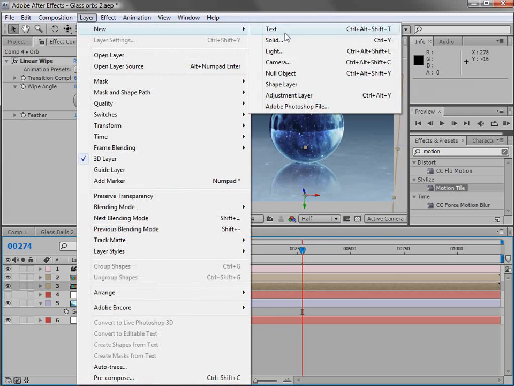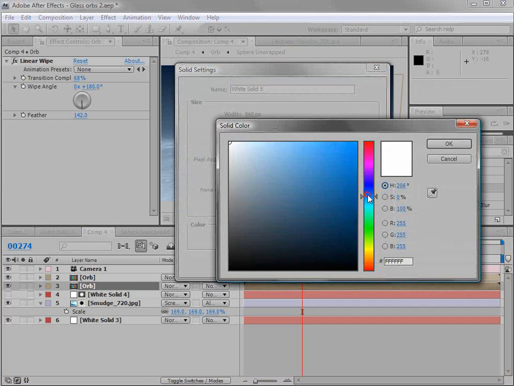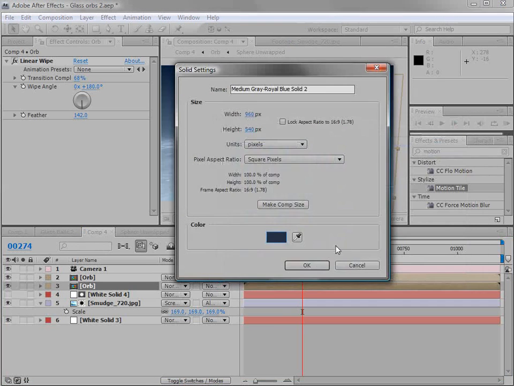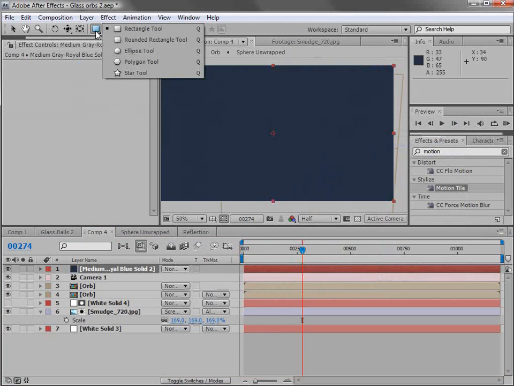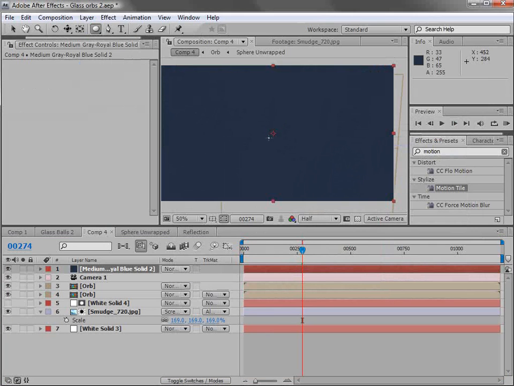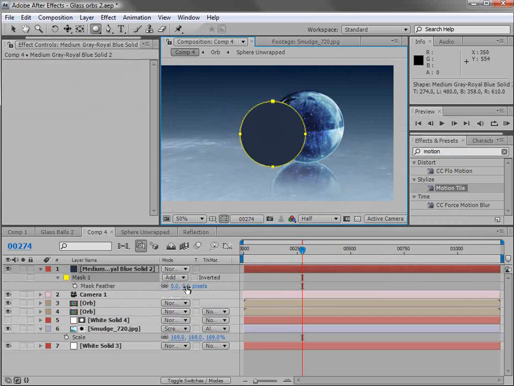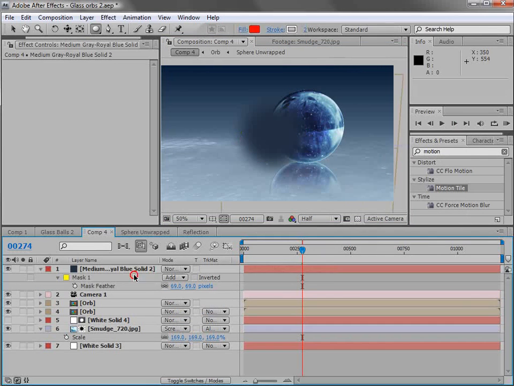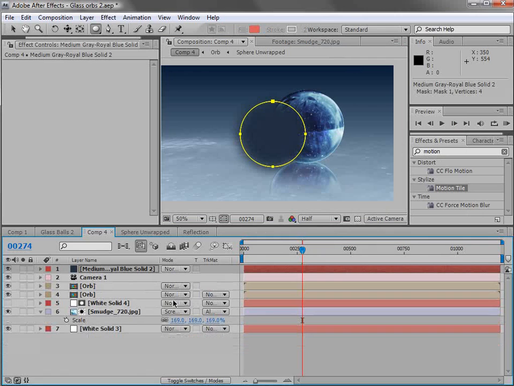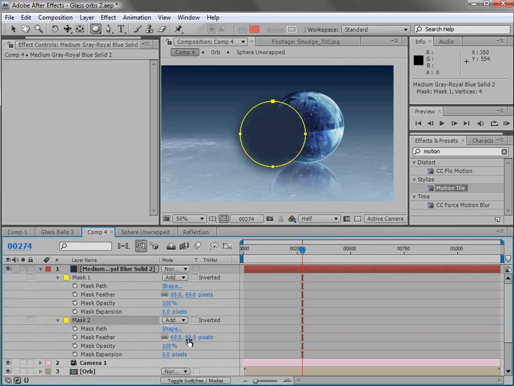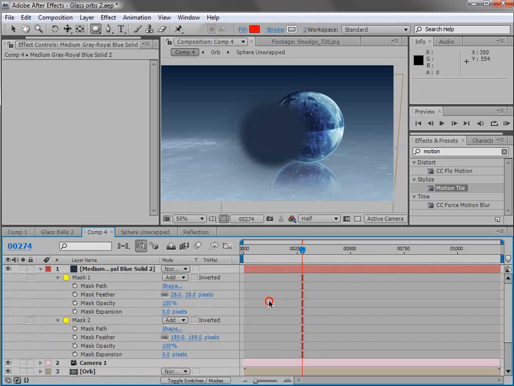And then we're going to create a dark blue solid, and we're going to create a shadow. So we'll just go ahead, add an ellipse, make a circle, and we'll feather it out. And we'll duplicate the mask, and we'll feather it out a little bit more. So we want one to be slightly feathered and the other one to be more feathered.